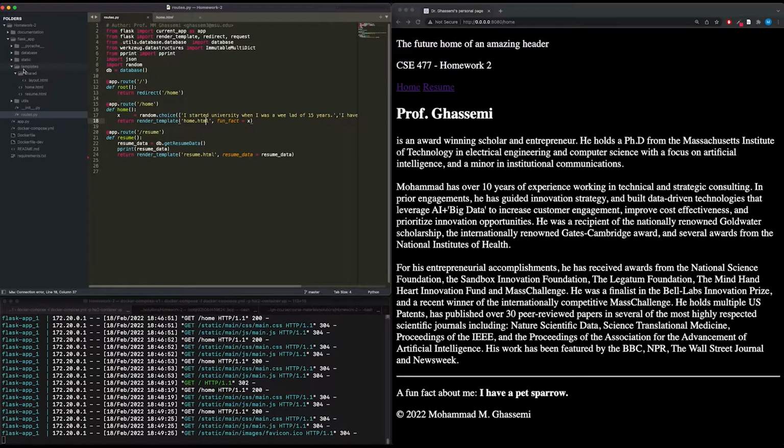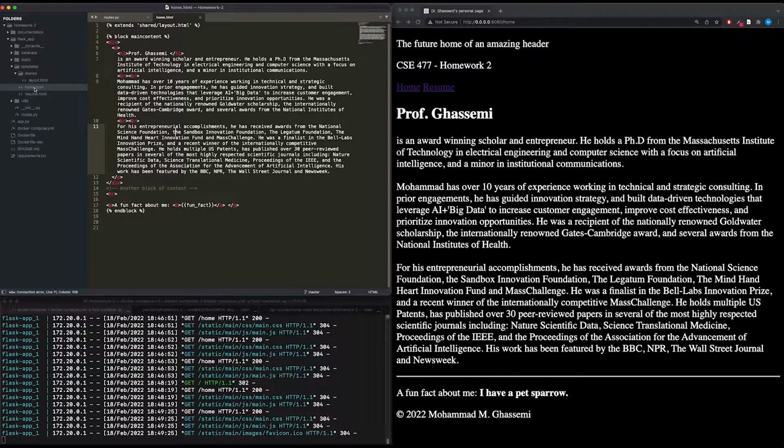So I've opened the HTML templates directory here, and you can see there's a subdirectory shared that contains a file layout. Then there's a home, and there is a resume.html file. So we're looking on the right-hand side at home.html. So I think it's probably most natural for us to open that one up first. So let's do that together. Okay, here it is. Here's home.html.